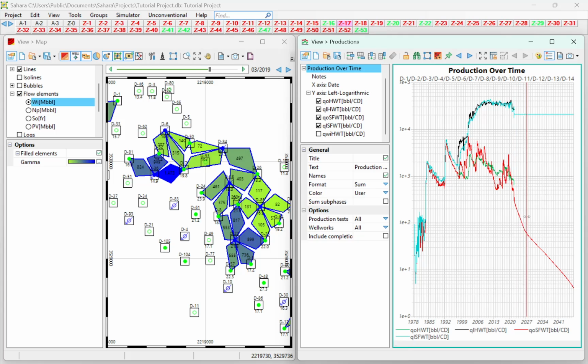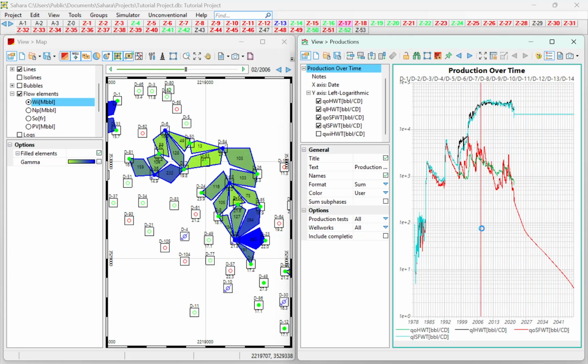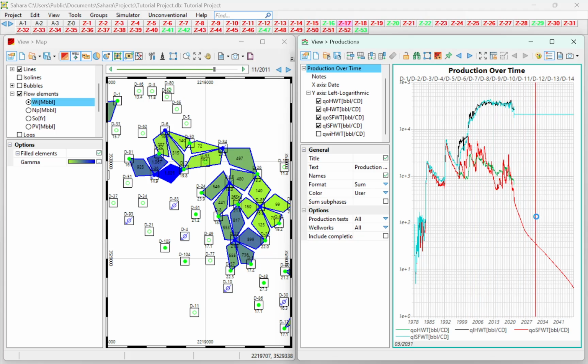As we can see here, this is always going to be the automatic scale. For example, you can see that this color starts to get closer to a lower value of water injected, but it is because the rest are increasing, and for some reason this injector here, D22, stopped injecting. So as time goes on, the total water injected in these flow elements gets closer to the ones here. So we can check the evolution over time of the water injected, see the change in the geometry of the flow elements, but also the change of the water injected in each one.